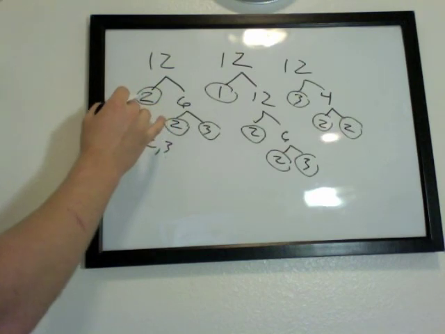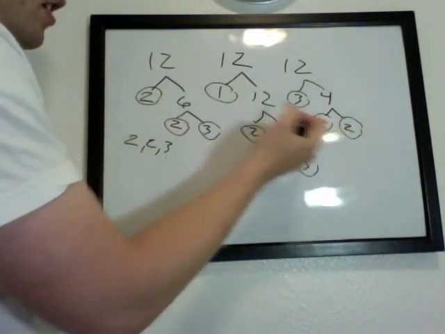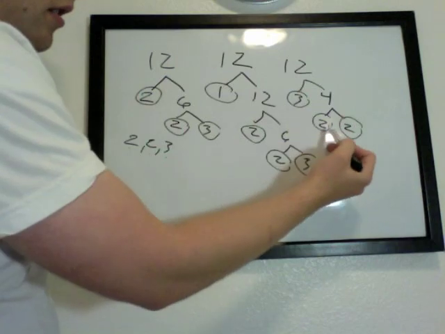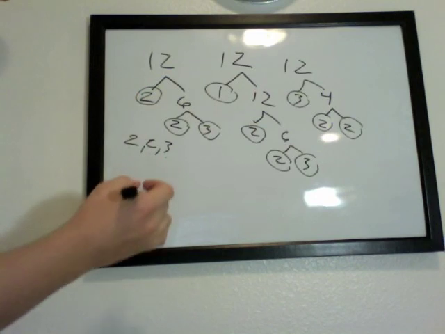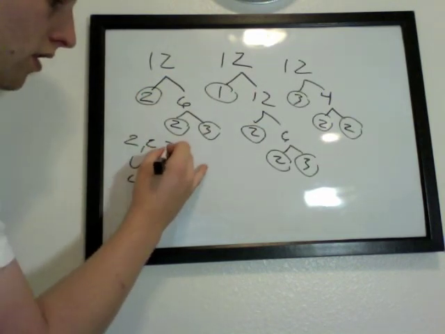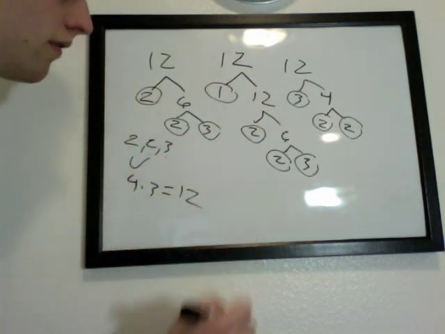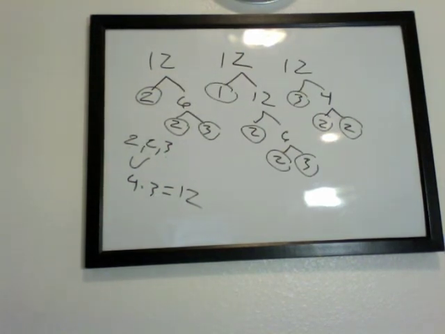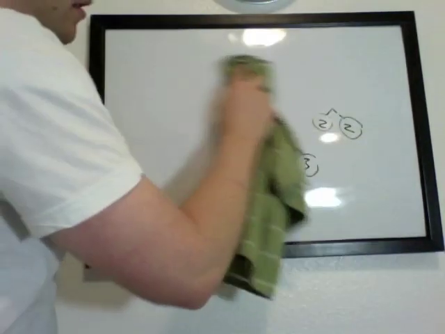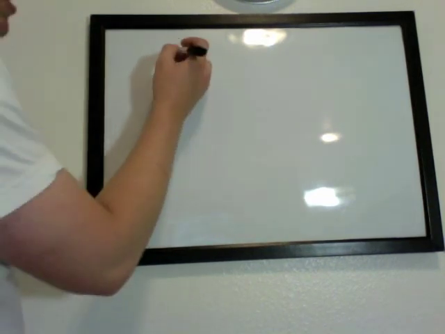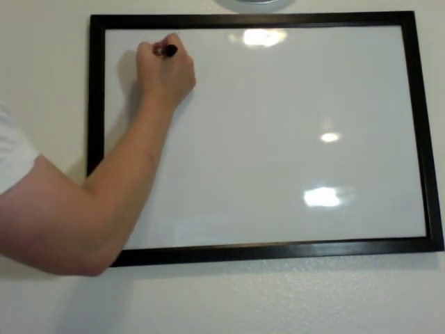So if you break it up into 2 and 6, or 3 and 4, and you break down the 6 into 2 and 3, and the 4 into 2 and 2, you multiply these together, 2 times 2 times 3, you get 12. So 2 times 2 is 4, 4 times 3 is 12. There's multiple ways of breaking down this number. And these are called factoring trees, or branches. They help you find the prime numbers of the bigger number. So 60.